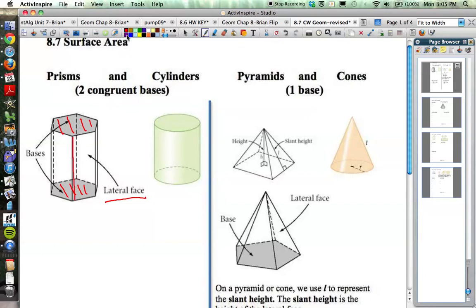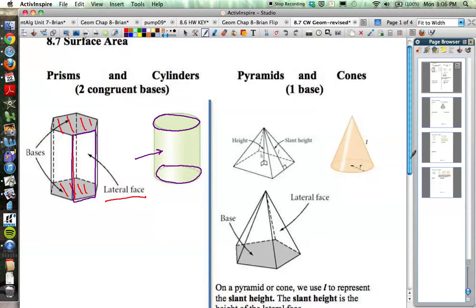And in a prism, the lateral faces will always be rectangles or parallelograms. All right, so the area of that would be made up of the base polygons and then the rectangles or parallelograms around the side. Cylinders are similar. Cylinders are the same idea, only they are circular for their bases, like a can of soup. And then the lateral face would just be the side that goes around like the label of a soup can.